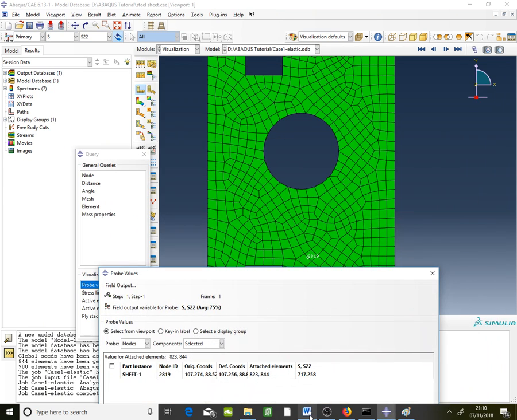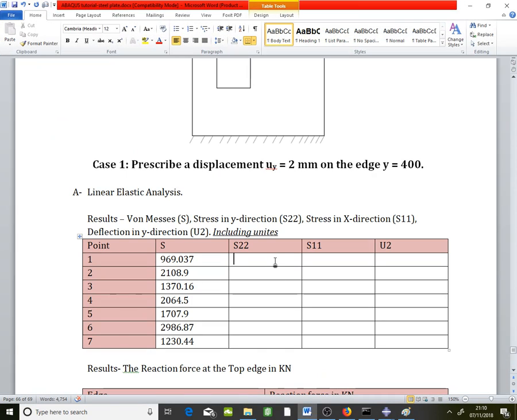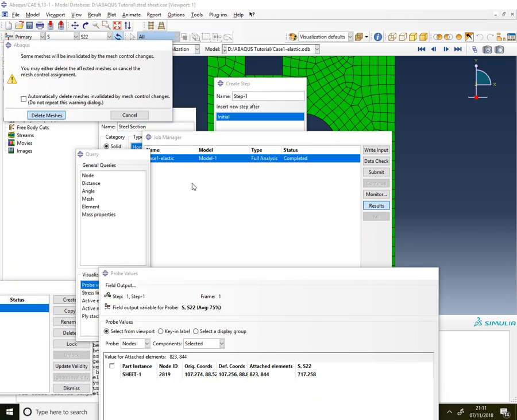S22 is basically 80.6, 1757.01, 1014.5, 1611.15, 1419.3, 3027.6, and -60.